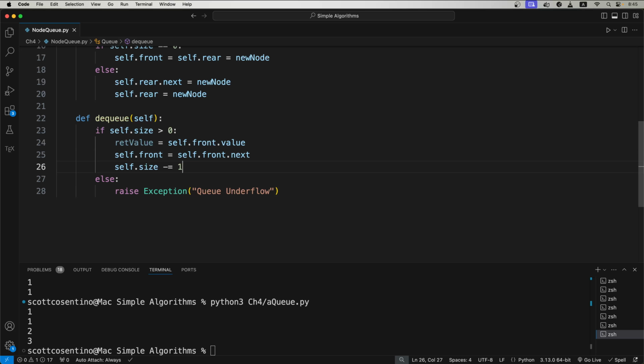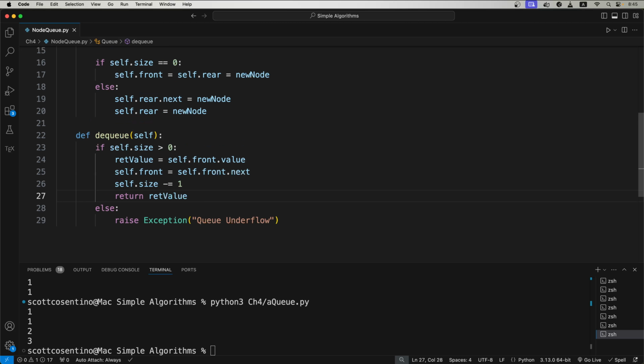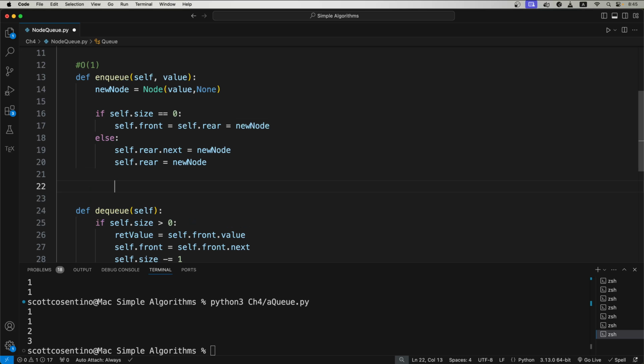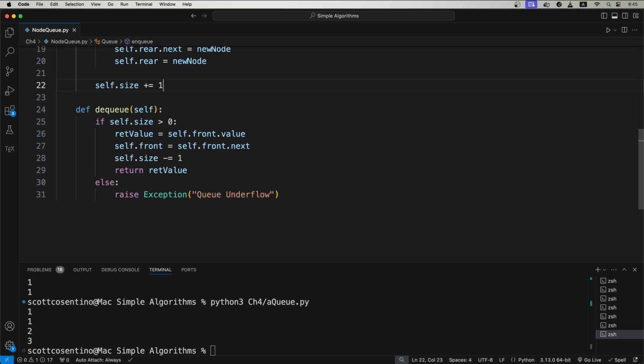And I just noticed that I forgot to place the return here. We, of course, return the value back as a result. And just one other adjustment here, I realized inside of my enqueue, I just forgot to increment the size. So let's make sure to do that as well. That way we ensure that, of course, the size increments when we add things and decrements when we remove things, right? So that gives us these two operations.